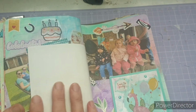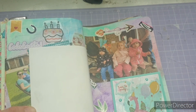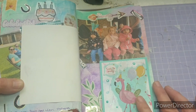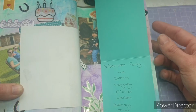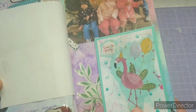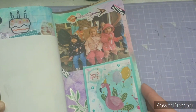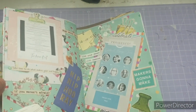So we have that, and then, as if that wasn't all enough, I got home and John had organised a mini surprise party with my family and a few family friends. So this here, I did a birthday challenge this year, and Ashley from Paper and Twine sent me this, because she'd made this as part of my birthday challenge. So in here I've managed to list everybody that was at my party, which was quite nice and a lovely way to use this. And then I've got like a rub-on bunny with a party hat. I've got some nice stickers. I've got fake washi stickers, which is really nice. I just really like how this has kind of turned out. So that's my birthday. I won't bore you anymore with that.